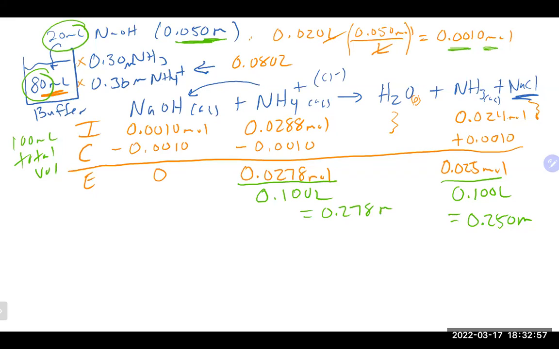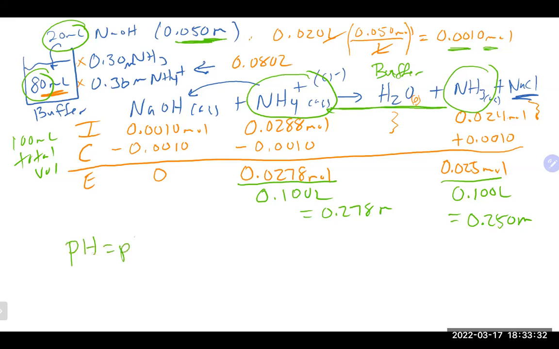Other questions on that? All right, so you did this whole table, and again, maybe you're still not sure what is going on here in terms of what's happening. So don't overlook your ice table. You literally could just circle what you got left at this point. And hopefully you could still recognize these two as being related to each other as a weak base and its conjugate acid, which should tell you you still have a buffer at this point. And that should point you in the right direction of going into our Henderson-Hasselbalch equation. Again, you could do an ice table if you prefer.